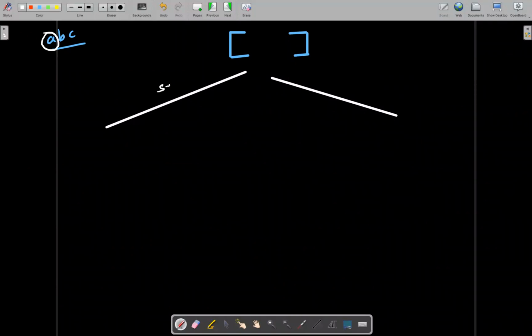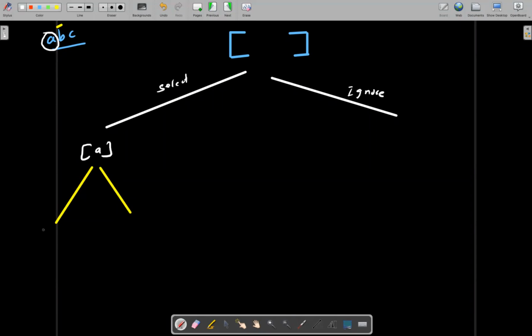I can either select it or I can ignore it. So let's say if I decide to select it, this is how my subsequence will be looking. And then I will arrive at B. And for B, again, I will have two options. I can either select it or I can ignore it. For this also, I'll have the same two options.